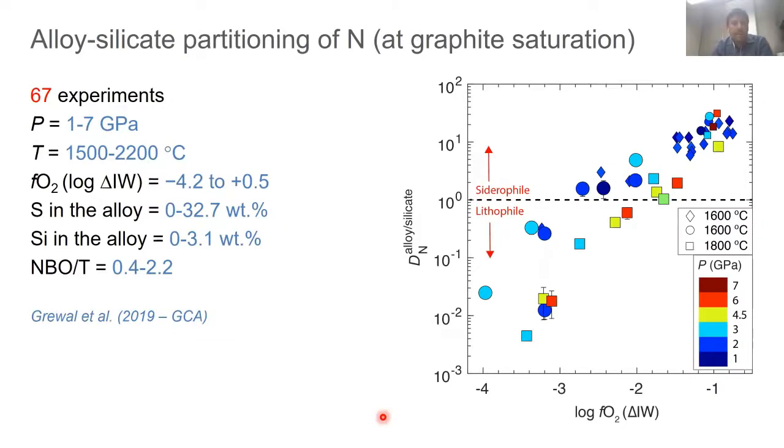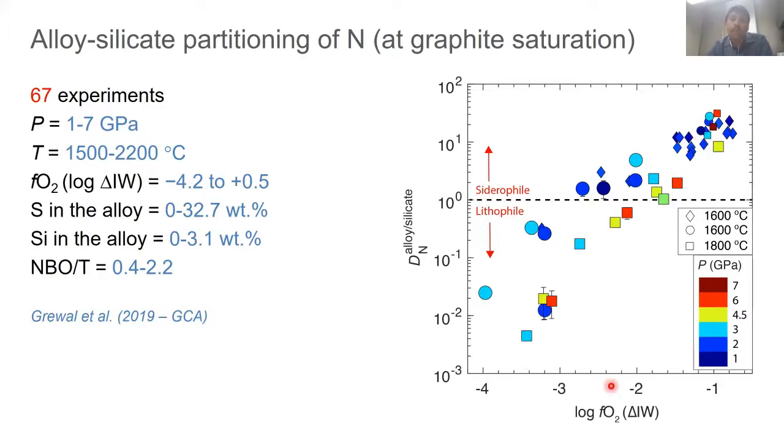We also wanted to look at nitrogen, and what constraint nitrogen provides in this type of story. Relatively recently, again, Damanveer Grewal led the charge in figuring out nitrogen partitioning behavior during core formation. What is shown here is, again, the partition coefficient of nitrogen between alloy and silicate plotted as a function of oxygen fugacity. These are experiments conducted over a range of pressures and temperatures mentioned here. Nitrogen's behavior is somewhat interesting. At relatively oxidizing conditions, nitrogen is actually acting in a siderophile manner, meaning it loves to go into the metallic phase or into the core more than it loves to stay in the silicate fraction.